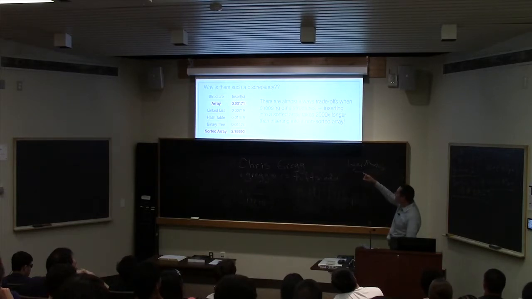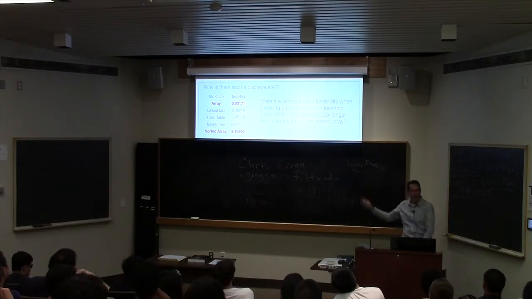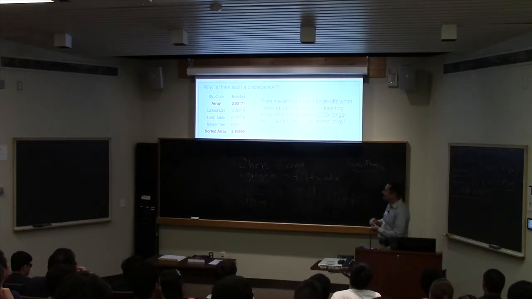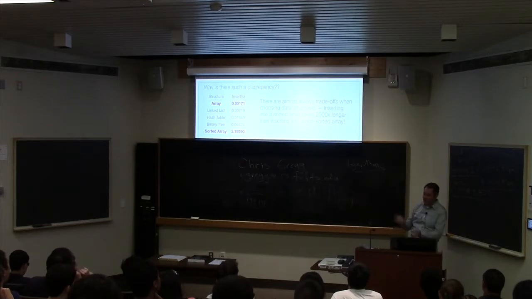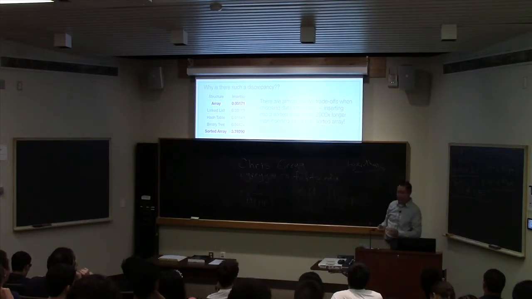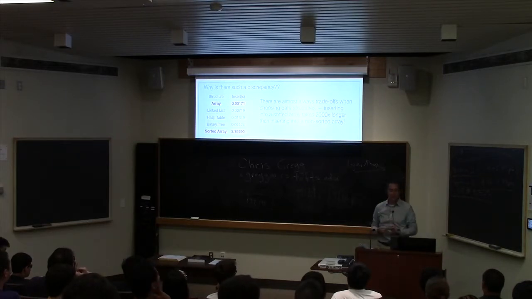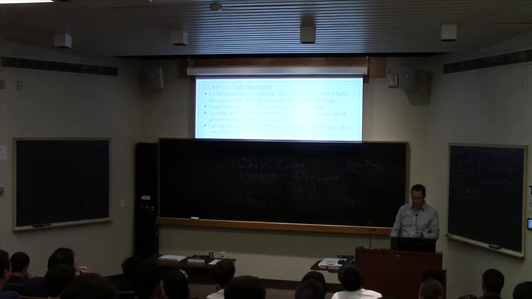Let's see. This one, inserting in a sorted array. I already mentioned that. We've got to give the array more information. By making sure it's sorted, by giving it that information, that takes some time to make sure it's in a sorted order. And by the way, my sorting, like insertion sort, was a terrible sort, but that's a different story. Okay? All right. I think that was about it.